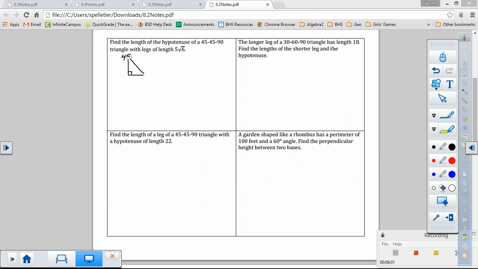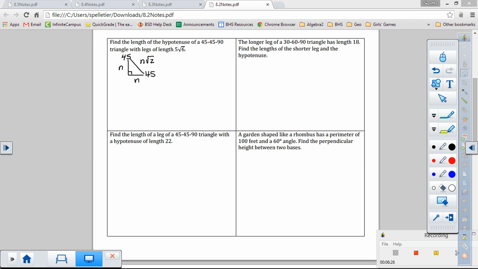So it's a 45, 45. So I always just put the 45s in the corners. So 45, 45, 90. And then you want to label your sides. So I want to call this n, and n square roots of 2. Okay, those are important. You just plop them in there. That's always how you start the problem. Draw the triangle, whatever one you have, and label the sides. Very important that that's what you start with.